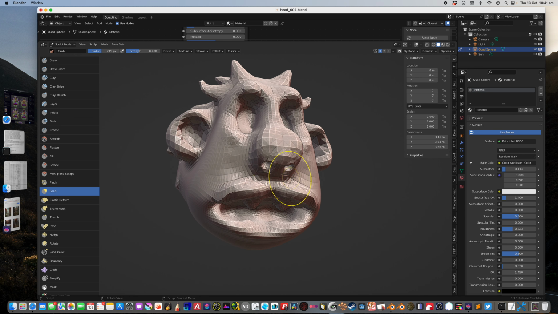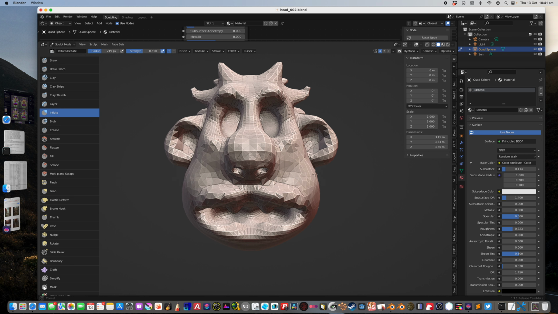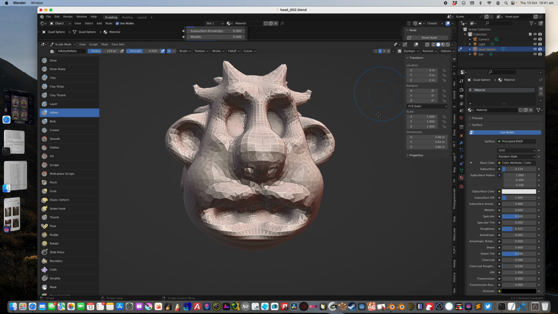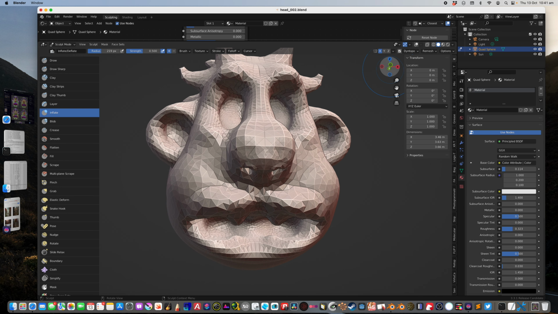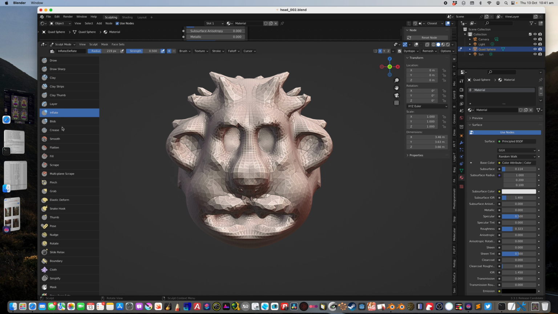Oh, what I'm trying to do, inflate. Yeah, just make a different shape. Grab, that's what I want.